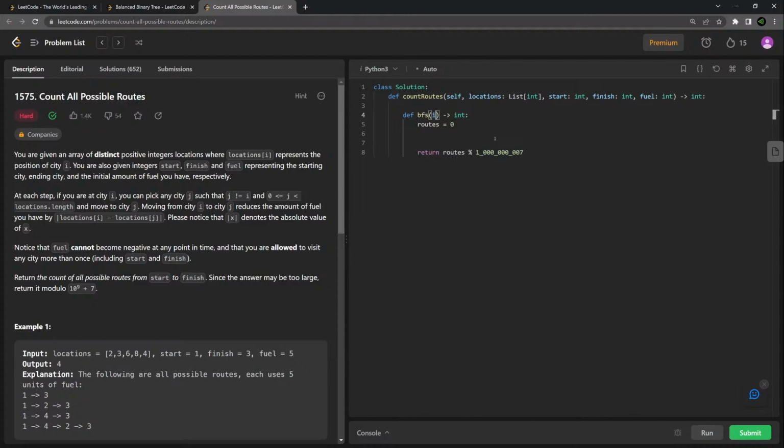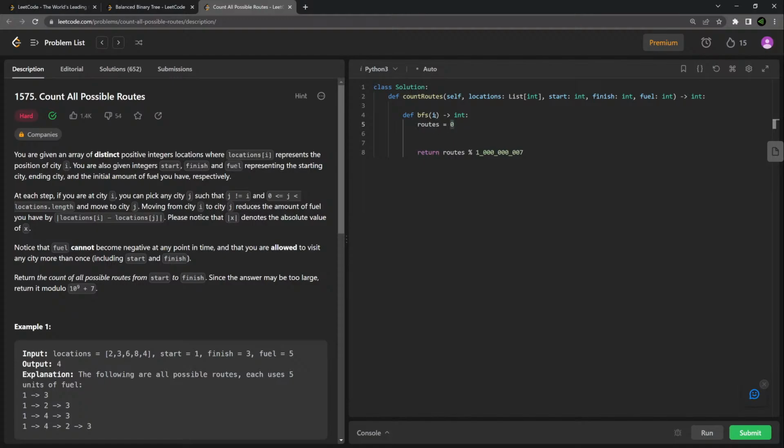We can either use the actual start, or we could use I. So it looks like we want to start at I and then go to J. And we have access to all of these values here, because we're inside of this count routes and the way that Python works with the scope of these variables, we're going to be able to access locations. We can access start, finish, and fuel all from inside of here. And we don't have to do anything else.